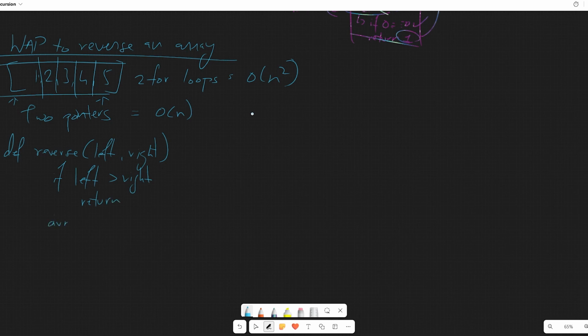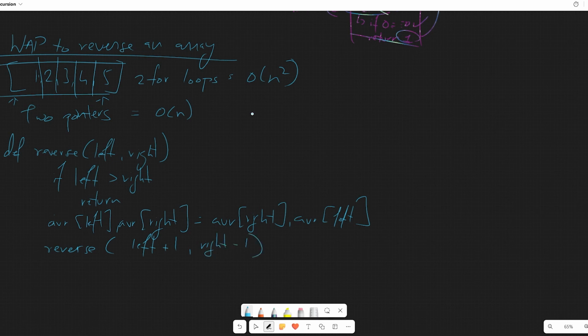Otherwise, I'll swap: array of left and array of right, is equal to array of right swapped with array of left. And I will recall this function: reverse of left plus 1 and right minus 1. Now let us trace this function with an example.